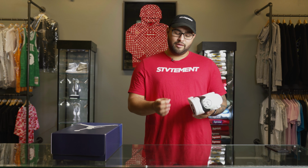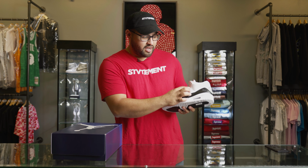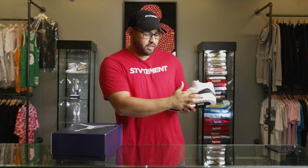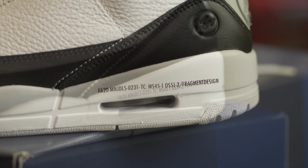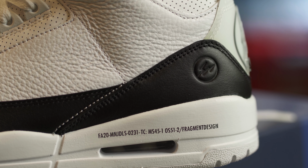Going into some other simple, well done features on the shoe that I like, there's this stitching that goes from the top of the shoe where the laces would end down to the black on the bottom of the shoe, on the midsole. And just that white, when it breaks up through the black, I feel like that looks so good. It's just so well done.